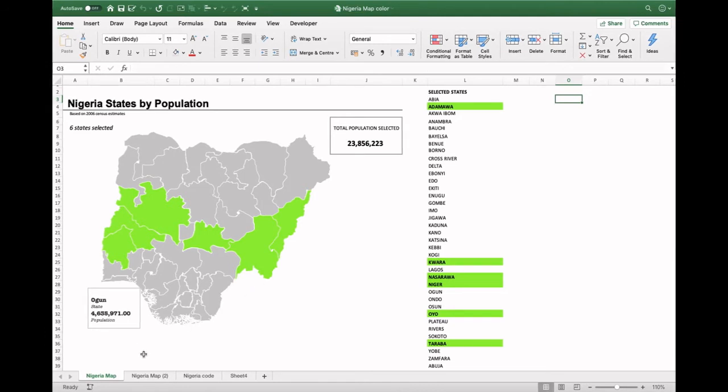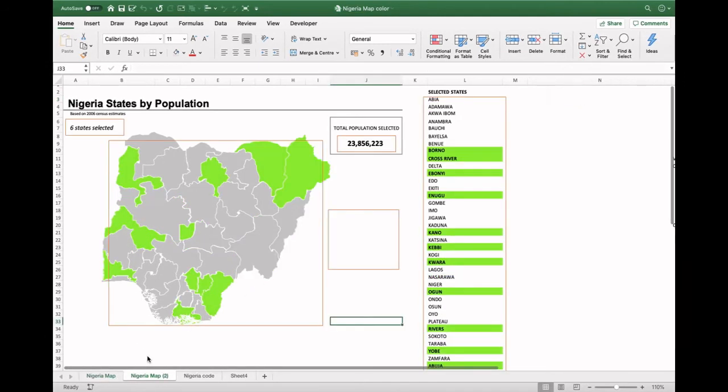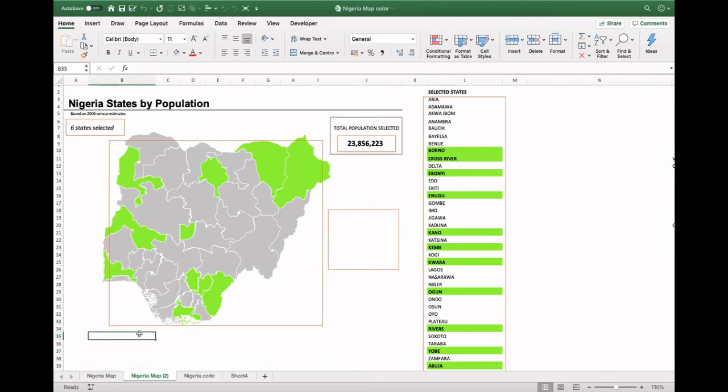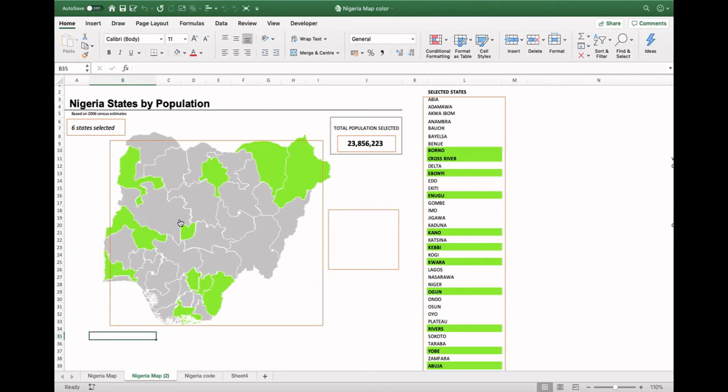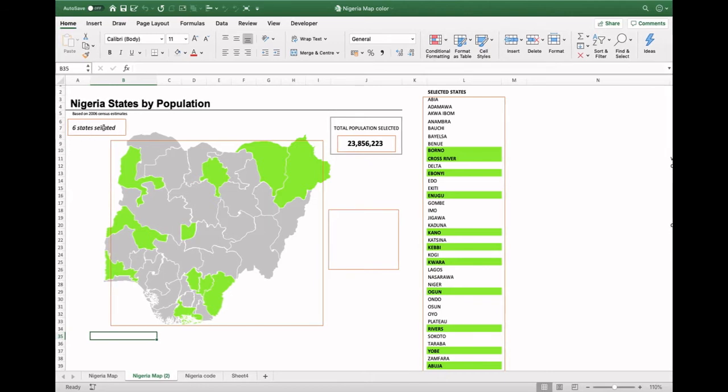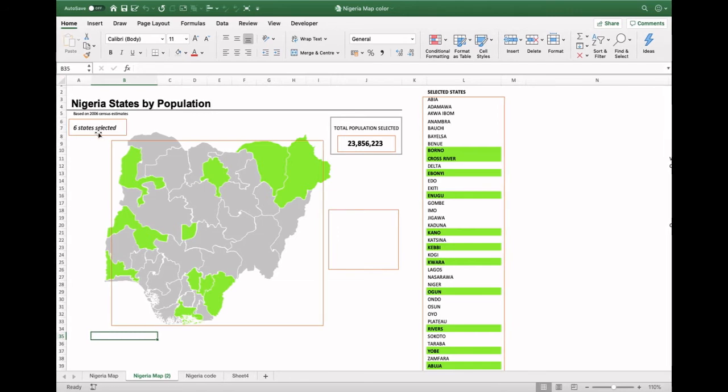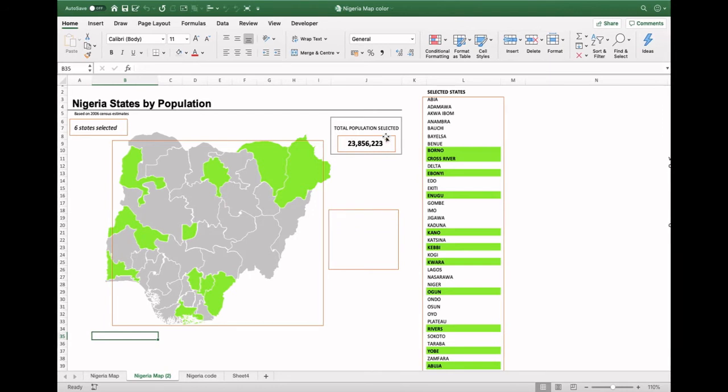So the first thing I wanted to point out is there are 5 elements to this application. The first is the state counter that updates each time a state is selected or deselected. The population counter works in the same fashion.